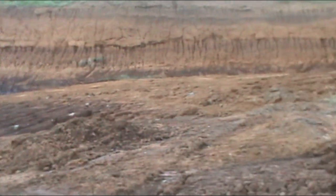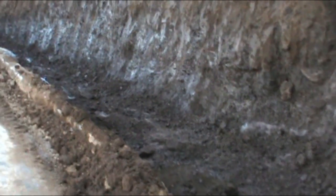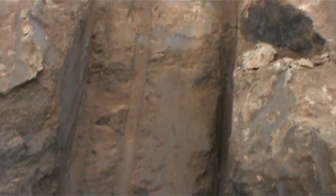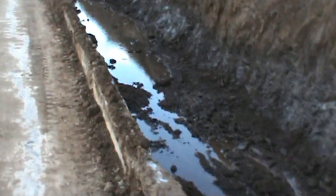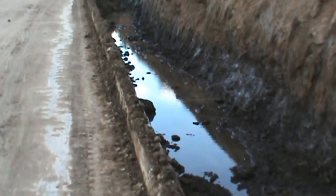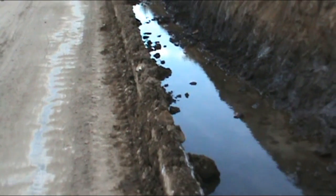They have a constant flow of water coming from somewhere at the bank up there. The rain that came Thursday and caused a lot of water to flow is a good thing. Why do I say it's a good thing? Now this work here at the area just west of the terminal building along the roadway, there wasn't a drain here. But since the rain came, it was noticed by the people out here that water is flowing down from the bankside into this area. As a result of that, they have now dug a drainage way, and that's the reason why you see down there at the bottom we have them digging out a trench also and busting across the road to take the water. I told you that there is a flow of water coming down.